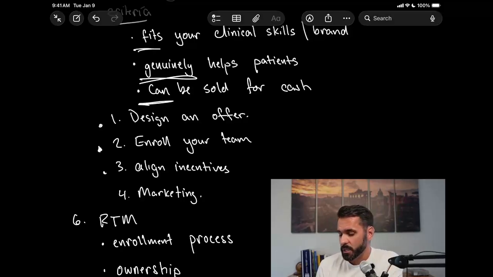All right. And number 3, align incentives. I believe in aligning incentives specifically around cash pay, right? Because your team must be not just intrinsically motivated to sell this product, but they need to be extrinsically motivated. Meaning, if I can sell this product and deliver that value that I believe in, I will be rewarded financially for it. Okay? So there's intrinsic and extrinsic motivation in place.